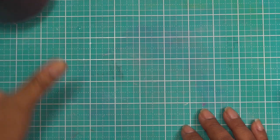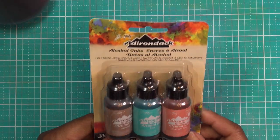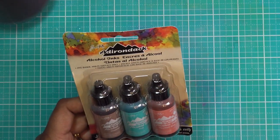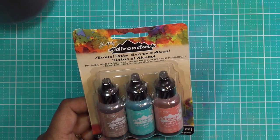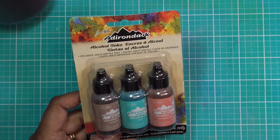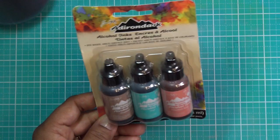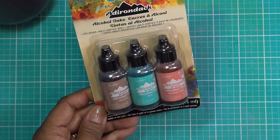All right, so alcohol inks. Now, I bought this set, I don't even know when, because before Tim Holtz they were just making alcohol inks and it has his name on it, Ranger, they had the Adirondack, it's still Tim Holtz. It just wasn't something that took off, I don't think, at least not in my craft world, and this is super old. I bought this, I don't even know how long ago, probably when they first came out.